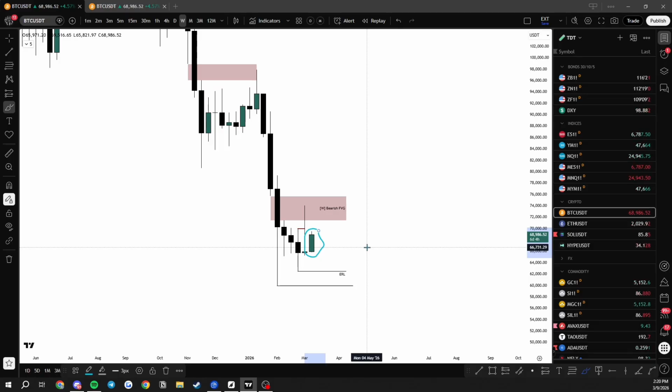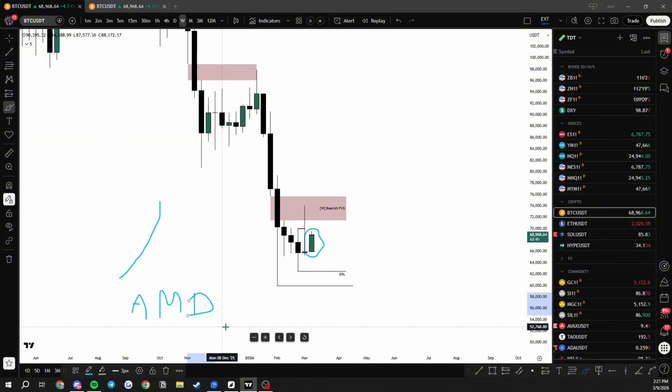Okay, if we are all expecting it to be a bearish candle, then what is a move higher in a bearish candle? Is it A, M, or D? There we go. So we would not be in the distribution part of the candle. We would actually be in the manipulation, right?